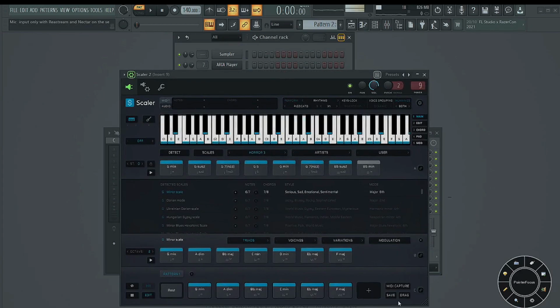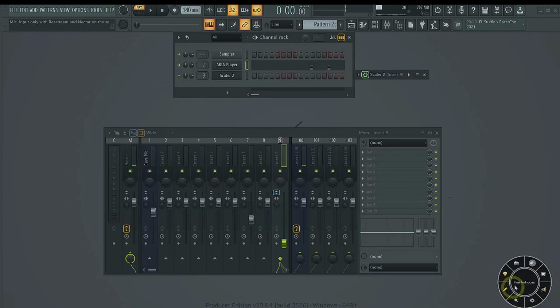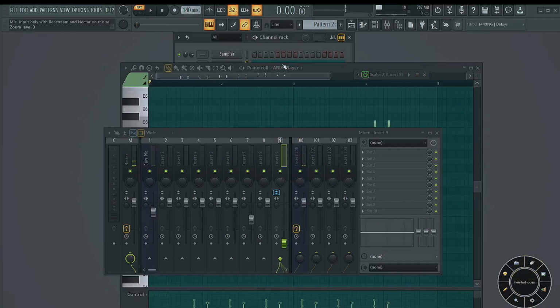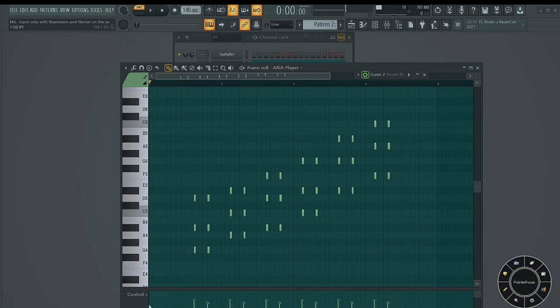So we go to the drag feature down the bottom here. Okay, this one here called drag, so we click on that, and then what you'll find is this is the chord progression that I've just come up with. It's not great, but still learning this stuff.